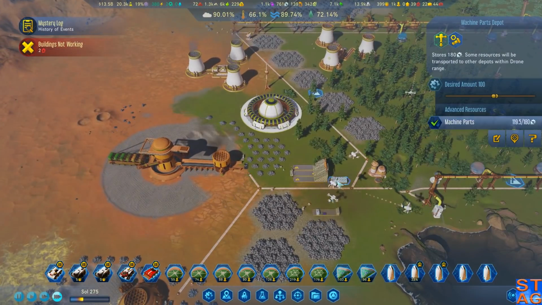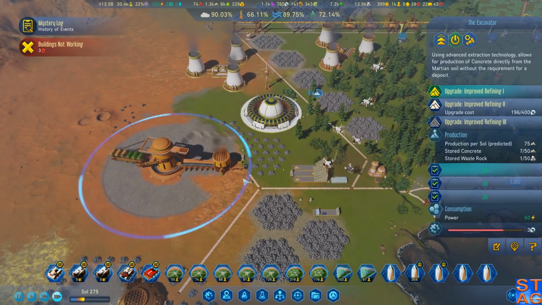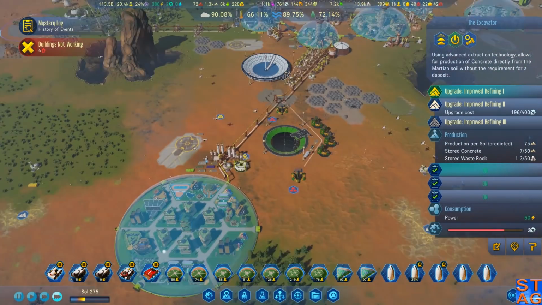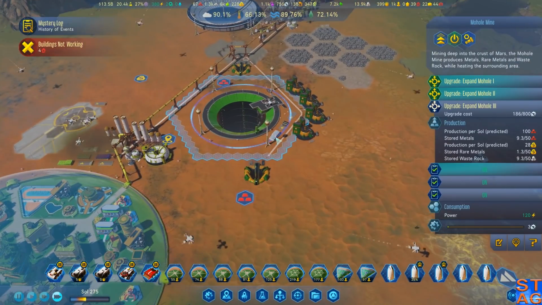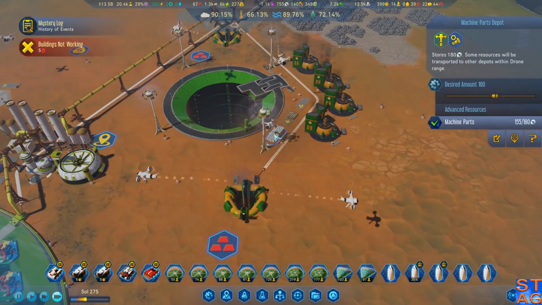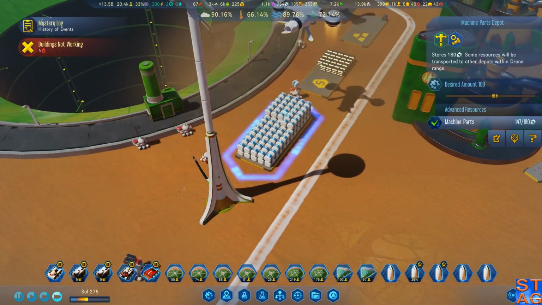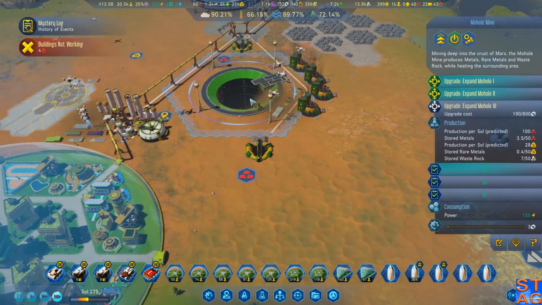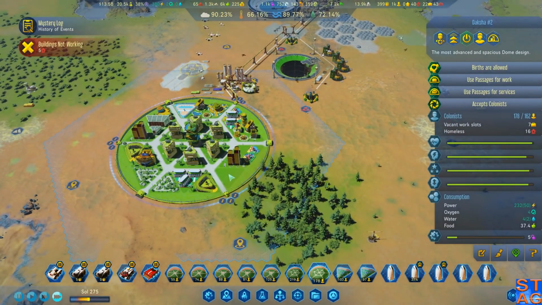I feel like with as many machine parts as being delivered here, this should be done. Because, I mean, for all intents and purposes, one drone just doing this back and forth for like 5 minutes, maybe, will be enough to get this going. Alright.